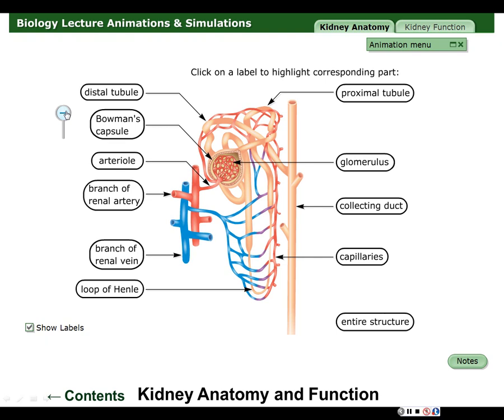The question is which? Well, the afferent arteriole brings blood to the glomerulus. The efferent arteriole takes blood away from the glomerulus. And it's the efferent arteriole that serves the peritubular capillaries, or serves the tubes. It's the next set of capillary beds. So looking at these two, the top one is which one? The top one is the efferent, that's taking blood away. I'll walk you through.